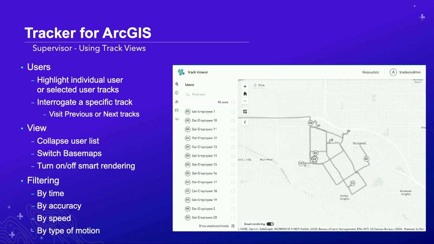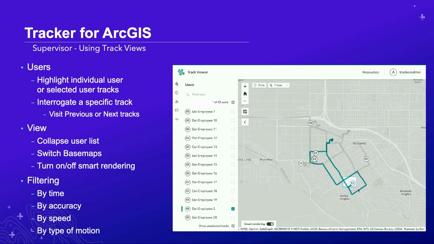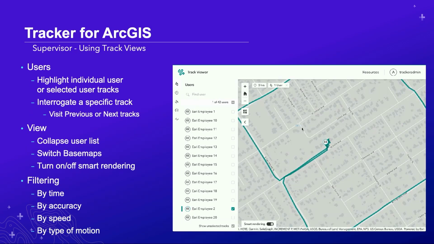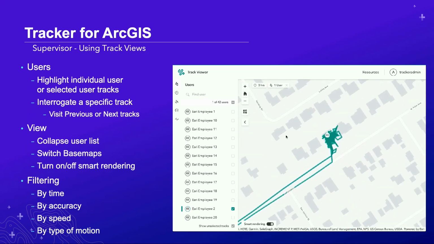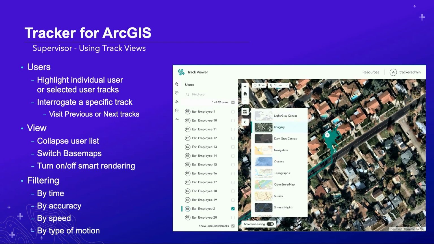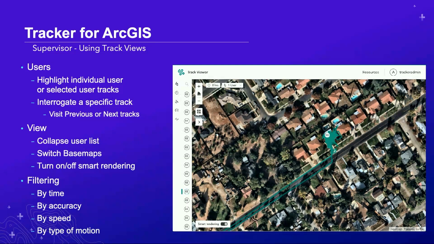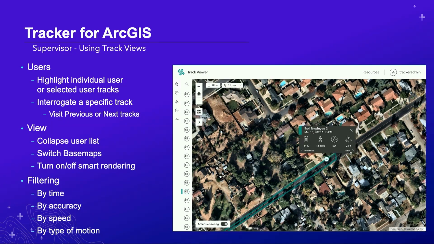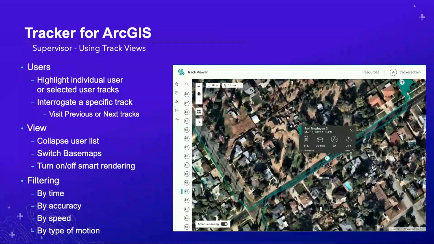Now, the track viewer can also be used for visualization purposes. So I can open up that view either as that administrator that's creating these track views or as the track viewer that's visualizing tracks and start to interrogate them. And there's lots of interesting things we can do here. One is that we're going to render those tracks as lines. We have a custom pop-up, so you'll see here how I can tap on a track and then start to move really quickly through the next or previous tracks that were recorded and see easily where someone has gone.